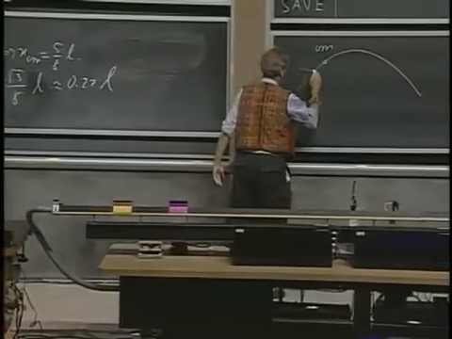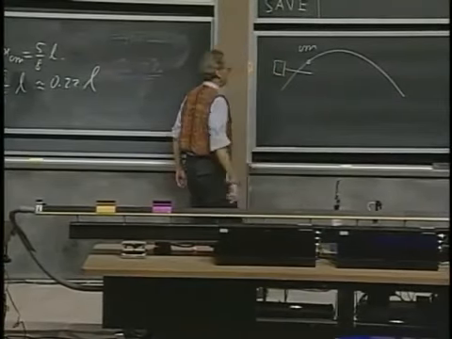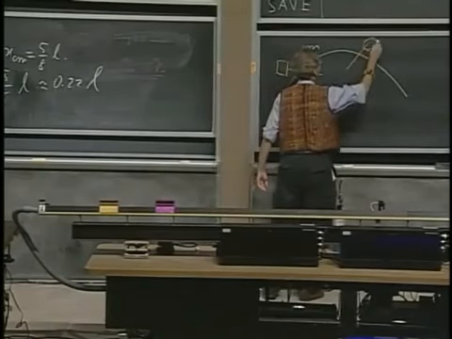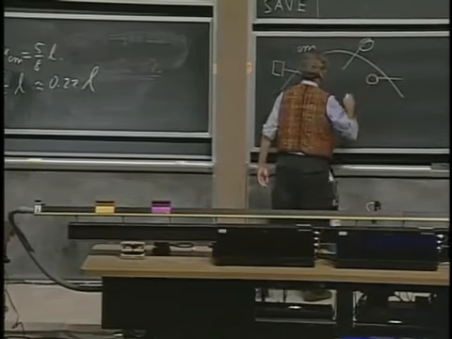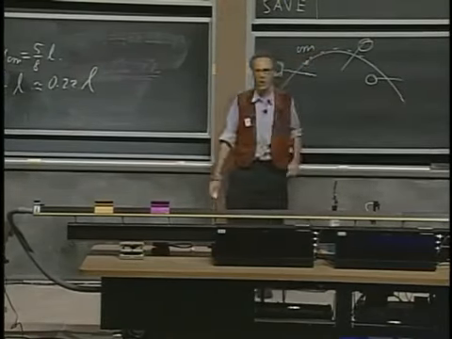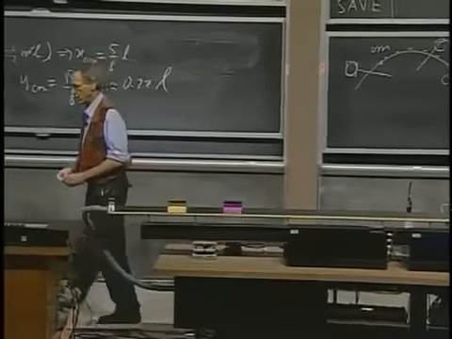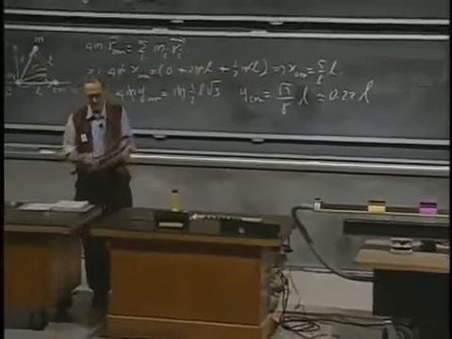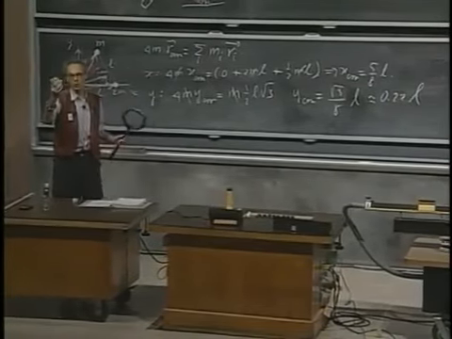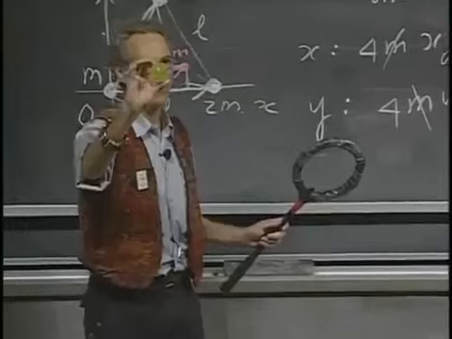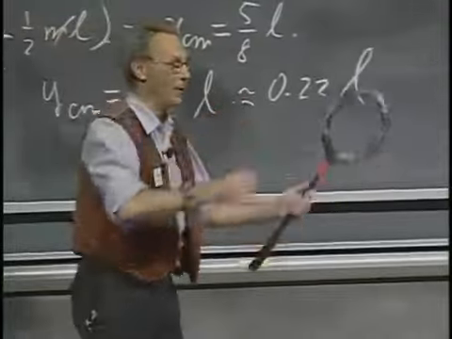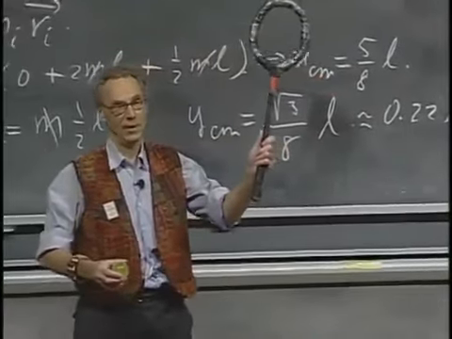Now, at one point, I will do it with a squash racket. At one point, the squash racket may be like this, and at another point, the squash racket may be like this, and a little later, it may be like this. But the center of mass of the squash racket will perfectly go along a parabola. And so we have here a squash racket, and we have here the center of mass. I have also here a regular, well, it is not quite a tennis ball, but close enough. This one, you would expect it to behave perfectly like a parabola. From this one, you would not expect it to behave like a parabola.